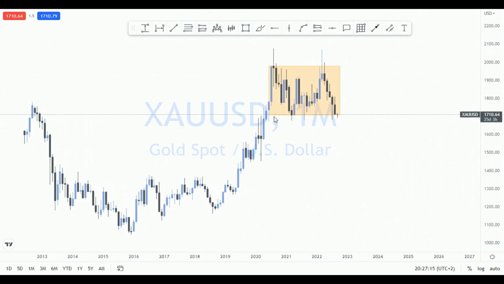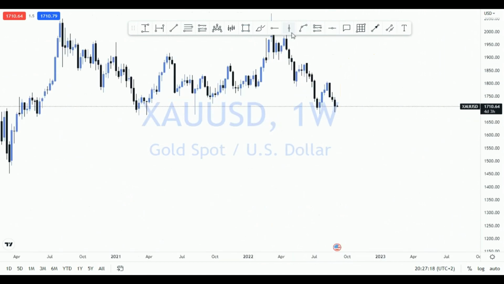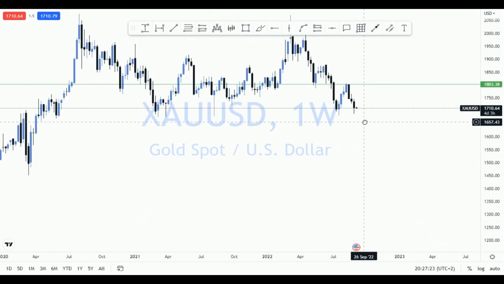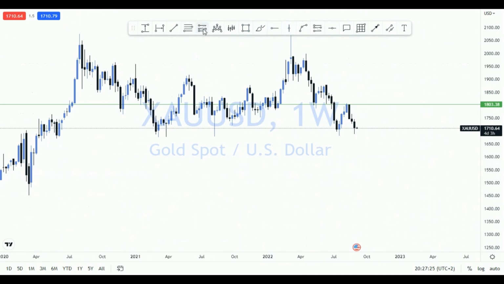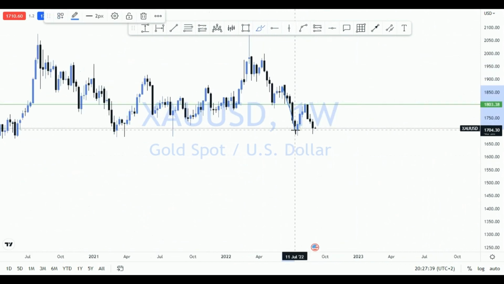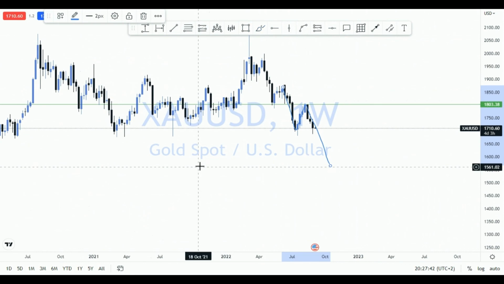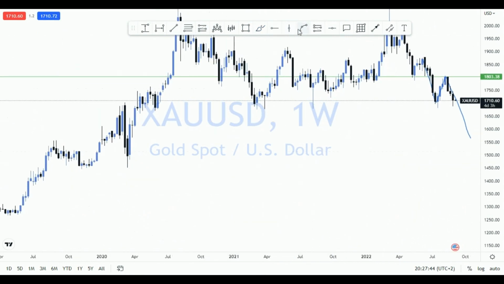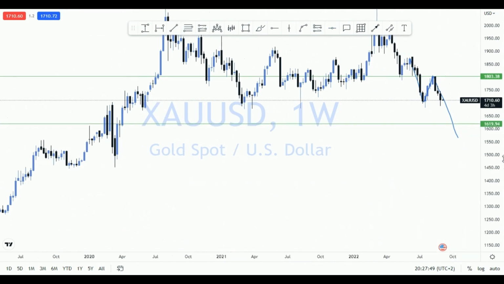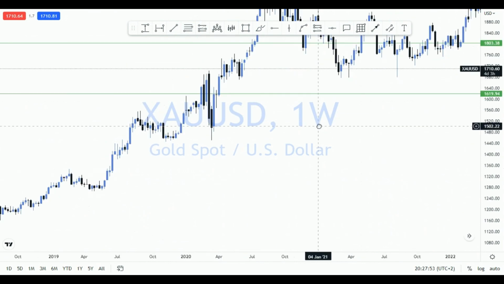Gold is a bit tricky for me at the moment. All I know is that we've had this strong push from this 1800 level. What I'm looking for is a potential, market moves in cycles. We've completed this cycle. What I'm looking to see is if we're now creating a new leg with this impulse, the retrace, and potentially continuing with our push to the downside into potentially the level of 1619 or even 1600 before we push to the upside.